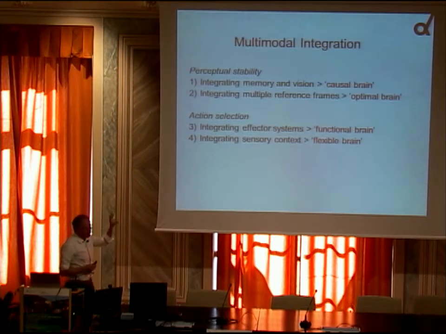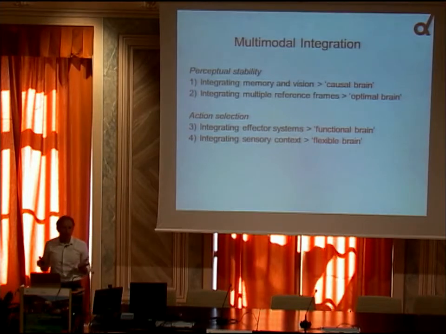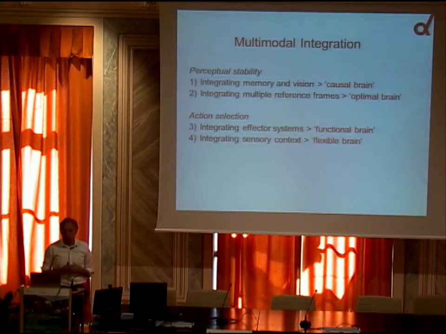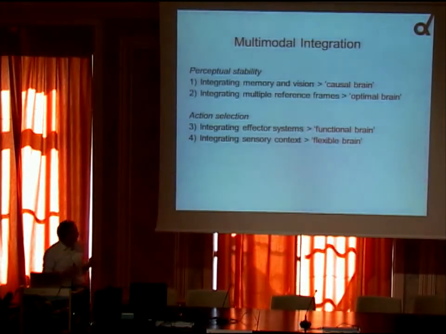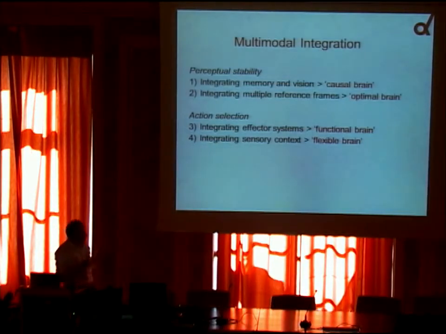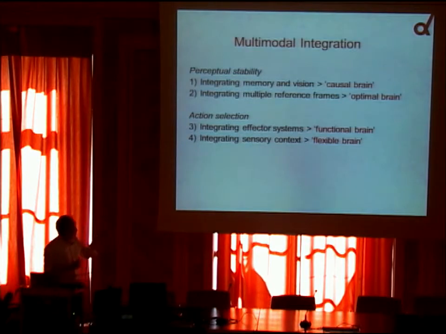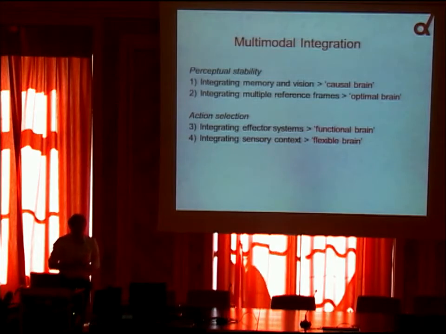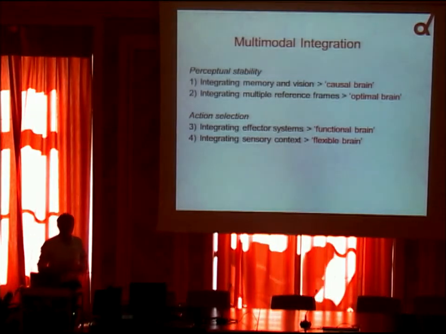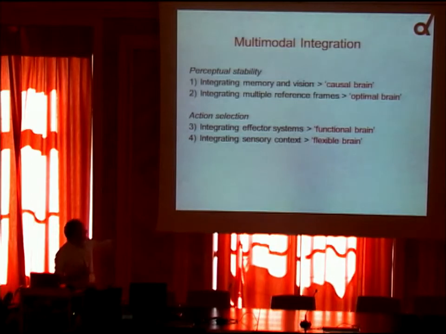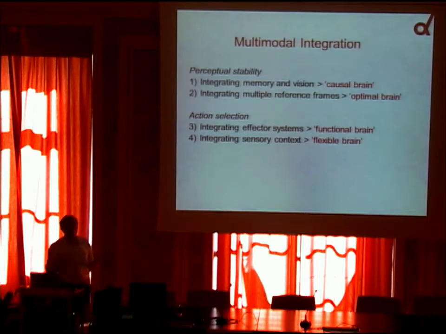The second question is how the brain integrates information that resides in different frames of reference, different coding formats. And I would like to come up with the notion of the optimal brain. Having discussed that, I would like to steer a little bit away from that and show how we can use objects in order to drive actions. I would like to talk about integrating across effector systems, and then put forward the notion of the functional brain. The fourth point is about how we make these actions in different sensory contexts. Context can change. How would that change? That's the last part of my talk, and there I would like to talk about the flexible brain. I think these are all cognitive notions that I try to push a little bit with this type of research.